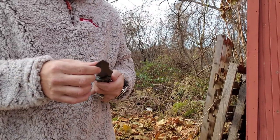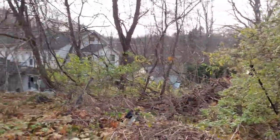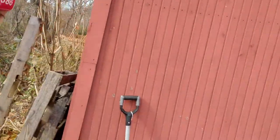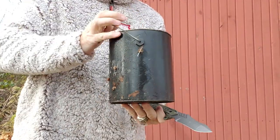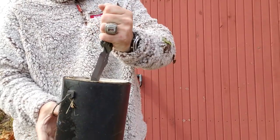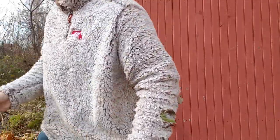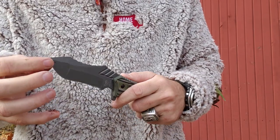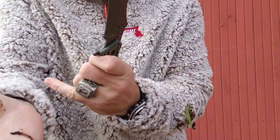But man, so far there's nothing about this I don't like. I just want to keep doing stuff with it. Oh, here's something we can do. See how much water is going to fall out of here and get me all nasty. Now, instead of putting it on the ground, I'm just going to hold it. Metal top paint can. Oh my gosh, it's just flawless. Flawless stabber. A little dirty, but let's see how much tip damage we got. Well, we got tip dirt, that's about it. No tip damage. Well, I'll get my shirt all dirty.